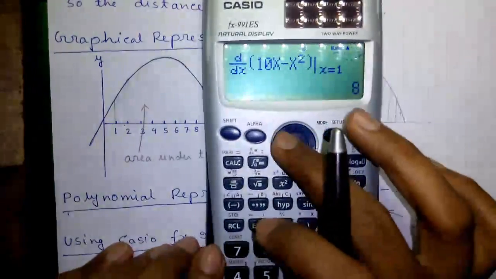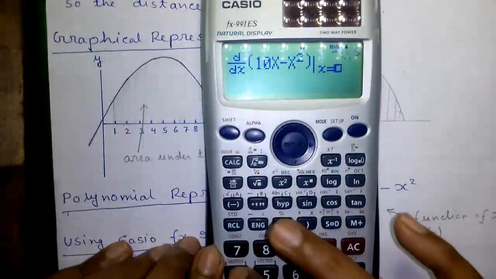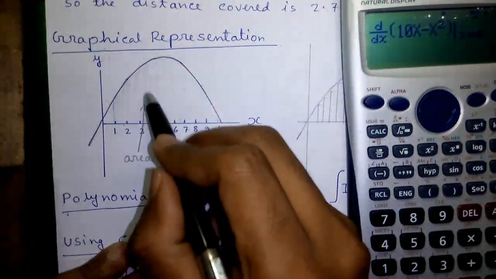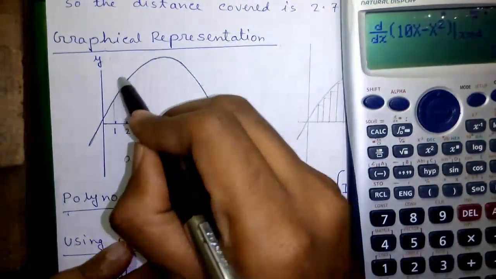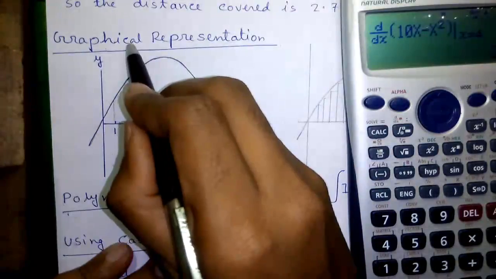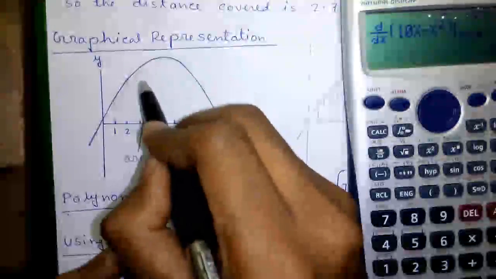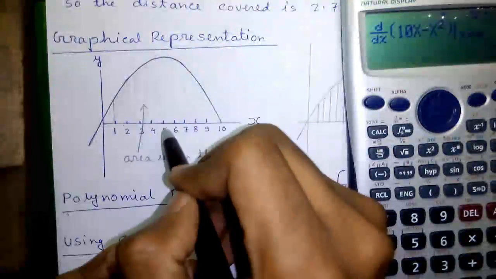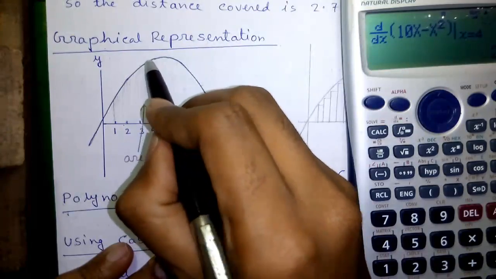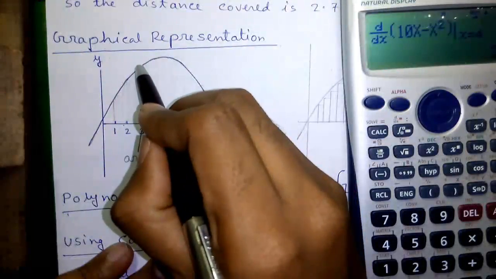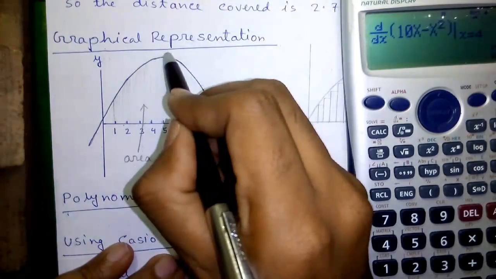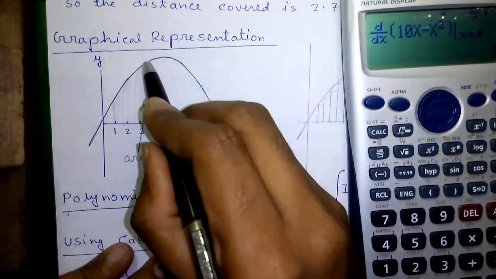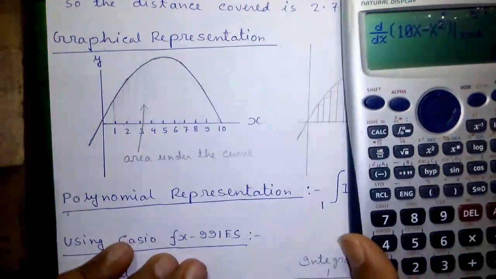Again, when x equals 4, the slope decreases to 2. You can see here at x equals 4, if you draw a tangent line, it will be like this, not like that. That means it is not that steep at x equals 4. So the steepness of the climb on the hill decreases at x equals 4. So as I mentioned earlier, the derivative at any point represents the steepness of the climb. Again, the derivative gives us the rate of change of y with respect to x.